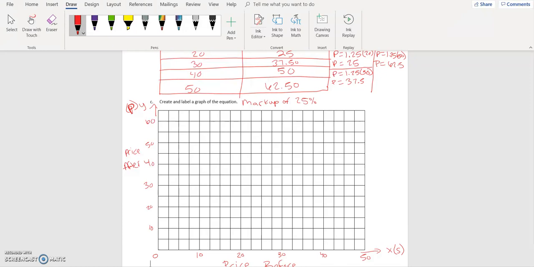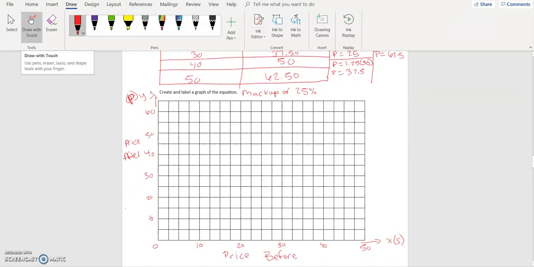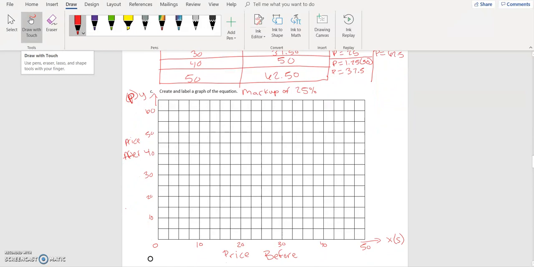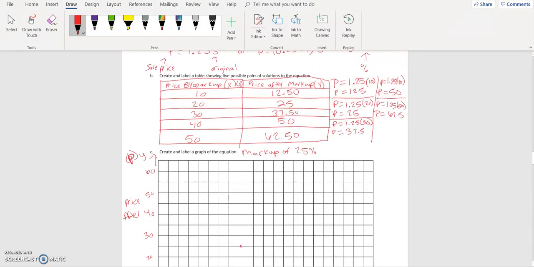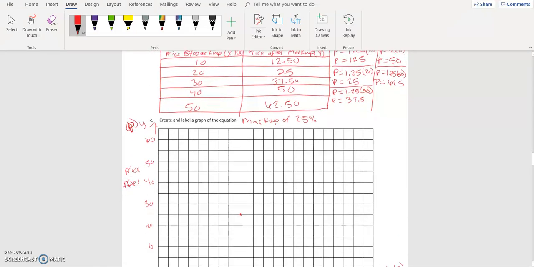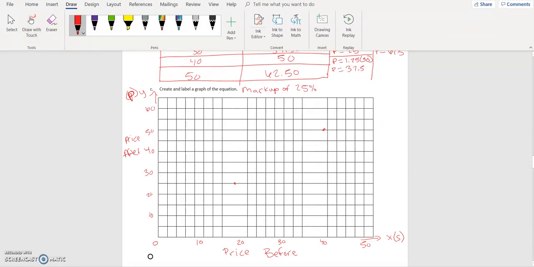So at 10, it was $12.50. I'm just going to the 20. At 20, it was 25 because it's a better spot, and so I'm going to put the 25. And then at 40, it was at 50. Okay. And I do realize that they're moving. This is just to help me to be able to make a straight line.